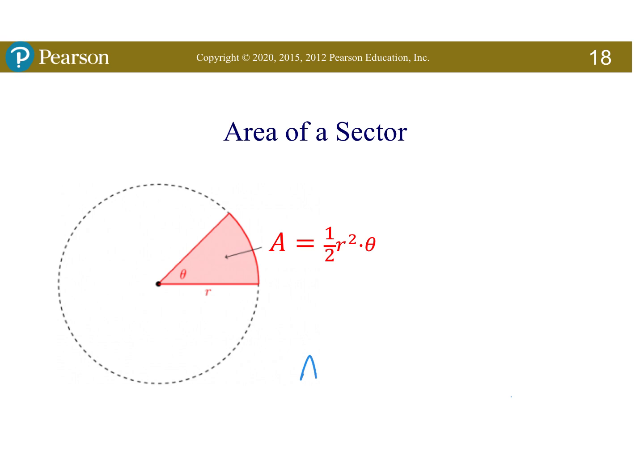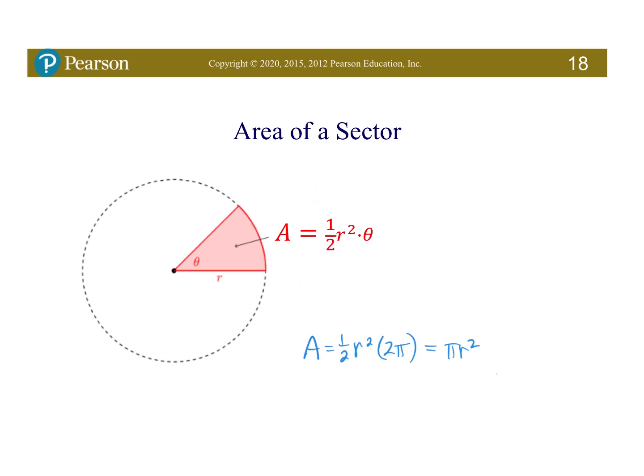So if you were doing the full circle, it would be 1/2 r squared times 2 pi. What do you get for that? Pi r squared, which is the formula for a full circle. Okay, when you're only doing a wedge or a portion, it's 1/2 r squared, however much of theta it is. So if theta was 90 degrees, or pi fourths, then that would give you a quarter circle. Okay, I just need you to tuck this little bit back into your head, okay?